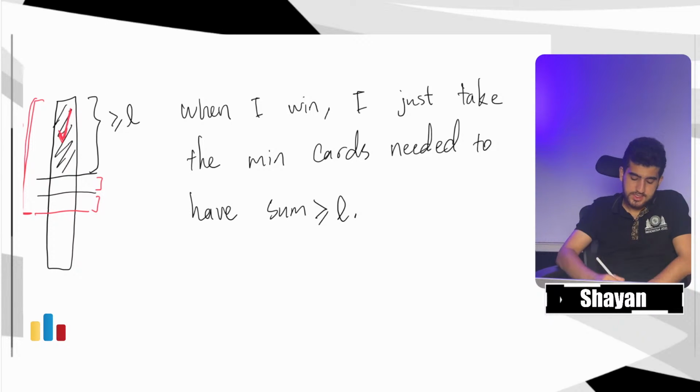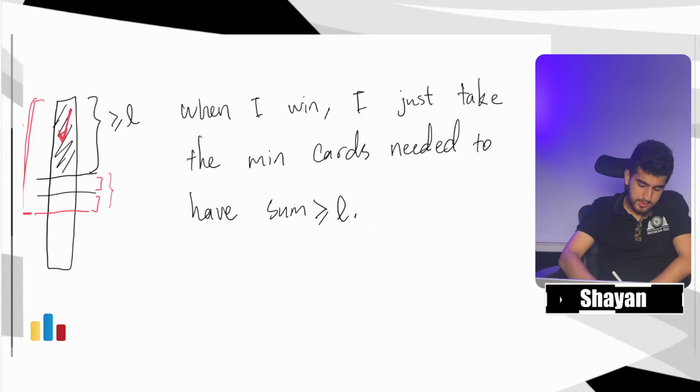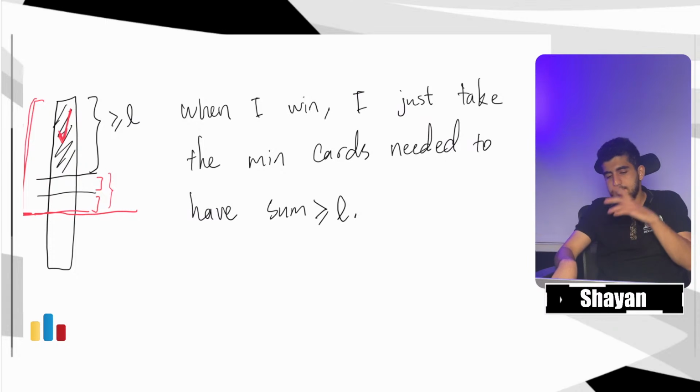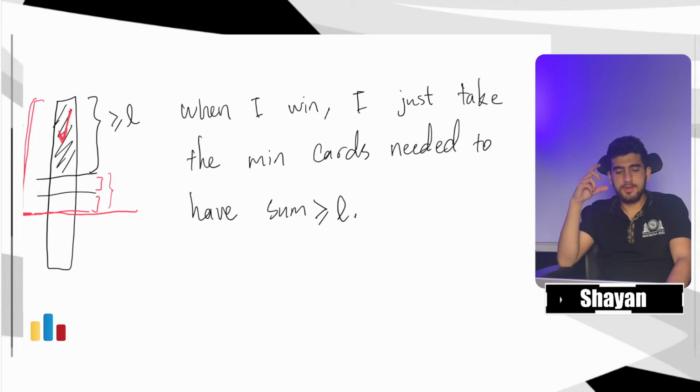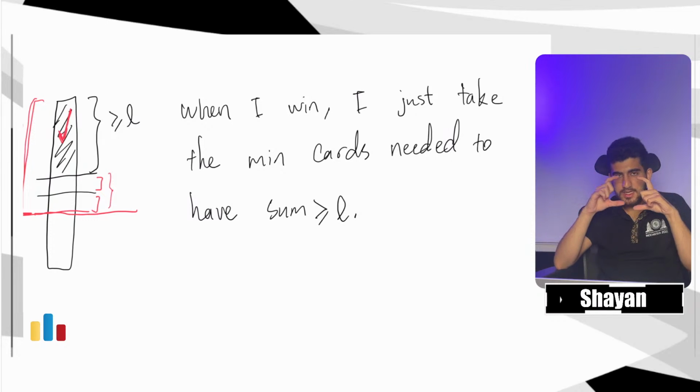I mean, the worst case scenario, I will not win anything from them. So again, I will win one round by just removing these elements. So if in the optimal answer I have removed some elements and I've won, I can instead consider the minimum number of cards needed such that my sum is going to be greater than or equal to L. Remove that. By doing that, I win one round.